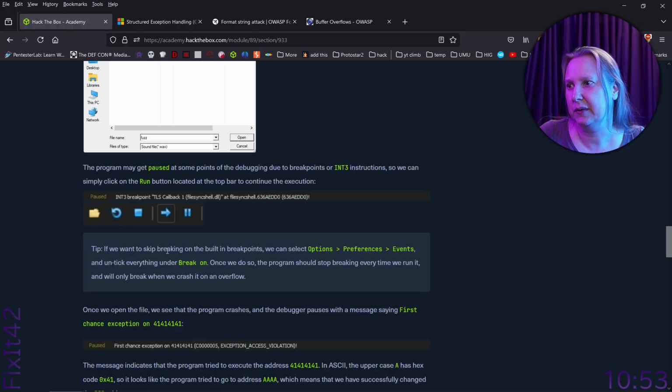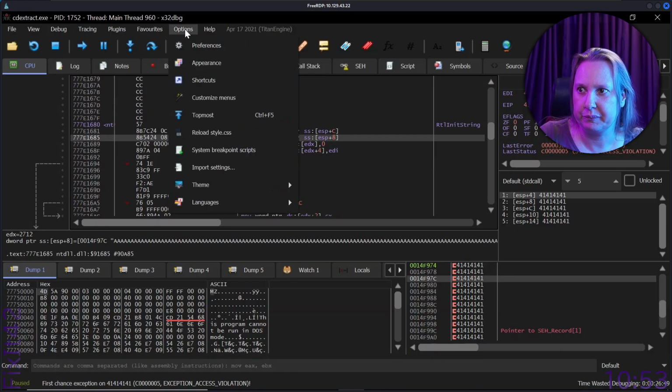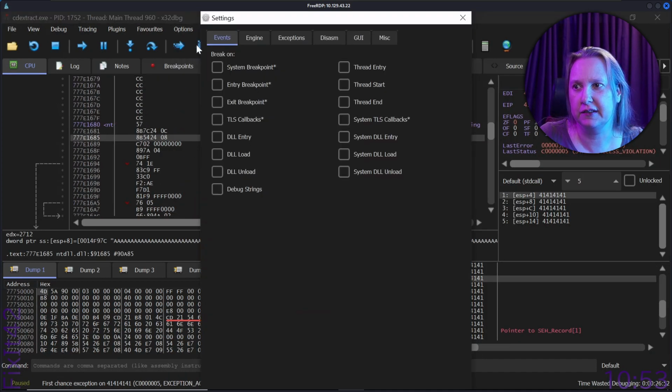"Tip: if we want to skip breaking on the built-in breakpoint, we can select options, preferences, events, and untick everything under break on." So let's look at this. We want to learn the program. That's one of the main goals of this, to learn this tool. So options, preferences, events.